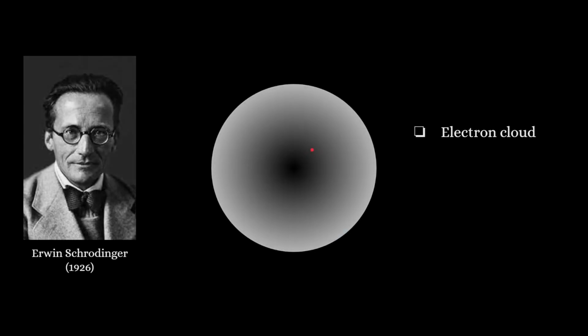Finally, we shift our model completely, and as you can see, our diagram is completely changed to this gradient. This is thanks to Schrödinger and his discovery that electrons don't actually revolve around the nucleus like in Bohr's model. Rather, electrons exist in what is known as the electron cloud, or these kinds of 3D shaped orbitals, which represent the probability of finding an electron in a particular region around the nucleus. The darker the region, the more probable finding the electron. And as we go out, it's less probable to find an electron.